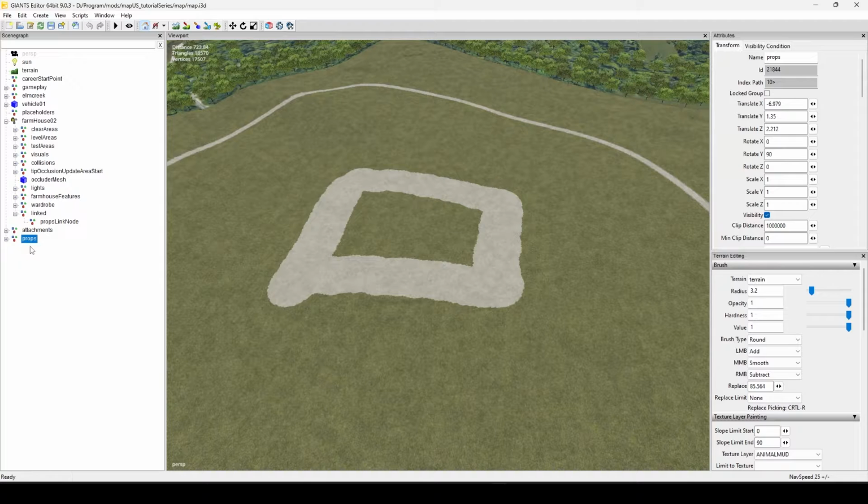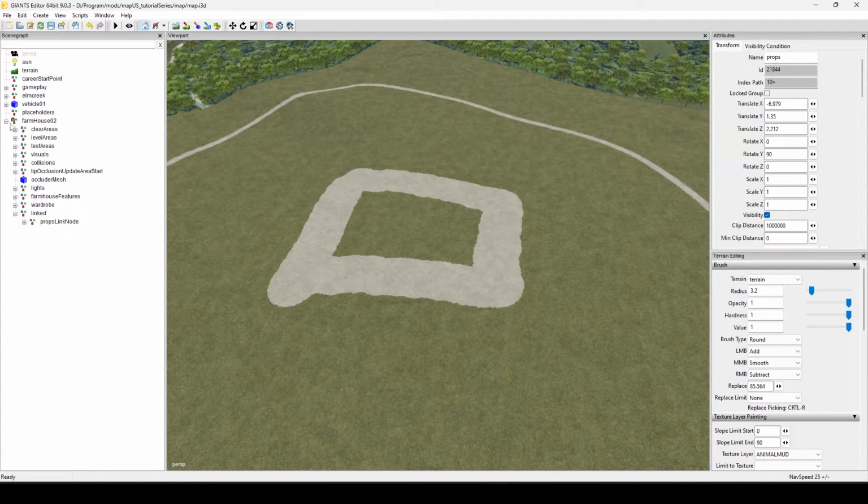So what I'm going to do is highlight these 2 objects. Then using my middle mouse button, I'm going to drag it right up there to that props link node and drop it in there. Now, just for the record, it does not have to go into this props link node. You can drag those up and just drop it into the farmhouse. Anywhere in the farmhouse 02 transform group will be just fine. I just like to do it. They went out of their way to make that link node. So why not? I'm going to use it.